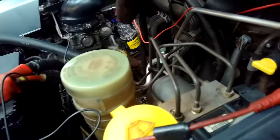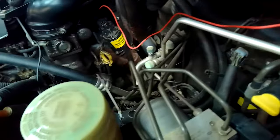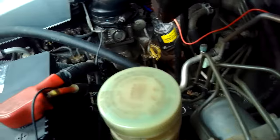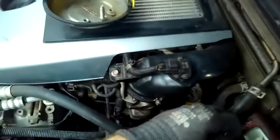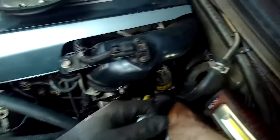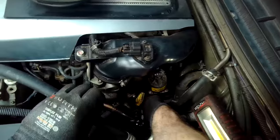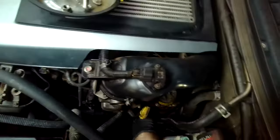Now that we've confirmed the EGR has failed, there are a couple of options. If it's your own vehicle you can strip it down, clean out any carbon build-up, and see if you can get it moving again, or determine if the potentiometer has electrically failed. In a professional environment you'd discuss with the customer: you can spend labour time stripping it down with a chance of success, but you have to weigh up time frames, costs, part availability, and what the new part costs.